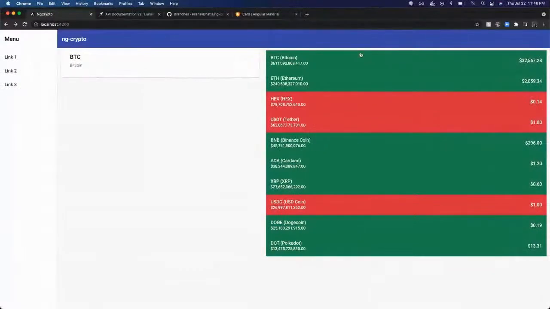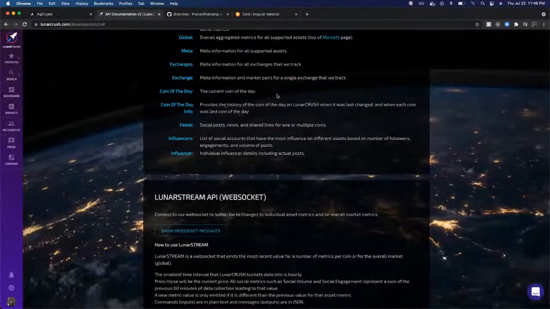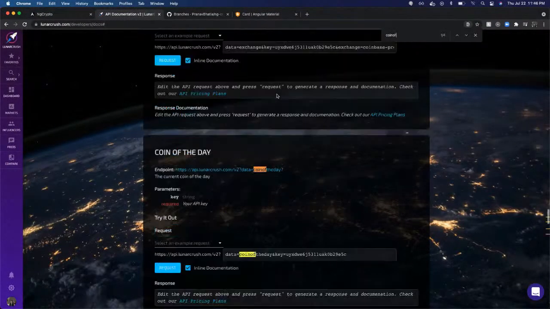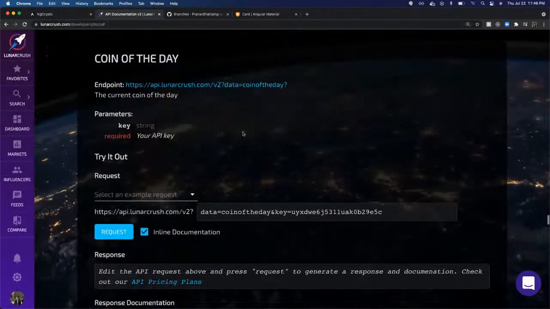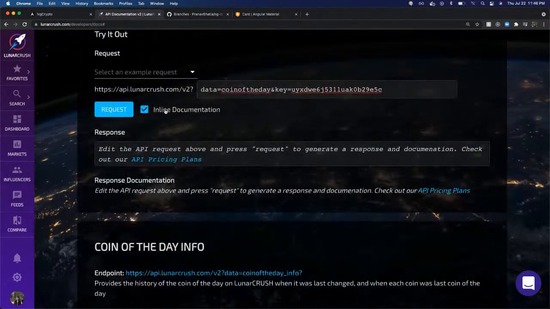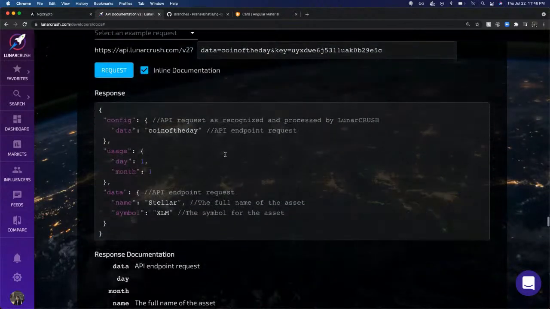For that, we have to go to the documentation of the actual API we'll be using. So let's just search coin of the day. And all these links are already down in the description below in case you're wondering. So we want coin of the day, and this is the API endpoint that we need to go to. But more important is we need to see how it's going to look when we finally get it. So let's request, and there you go.